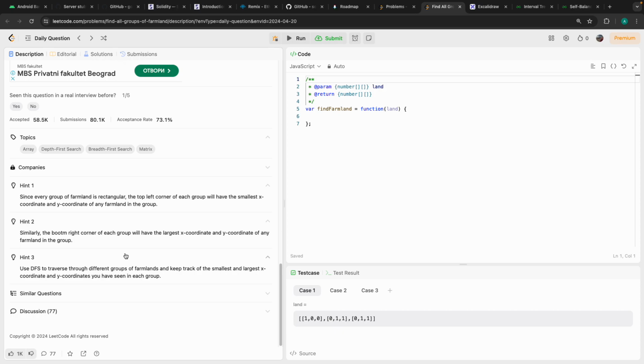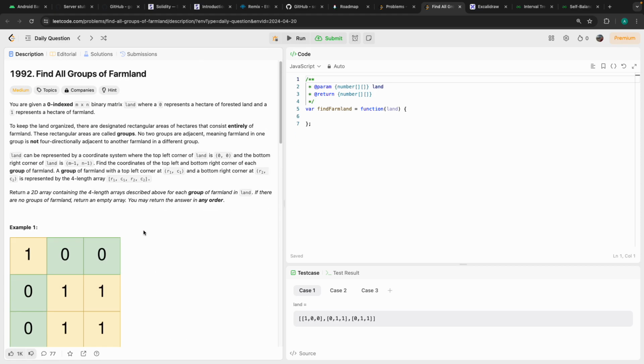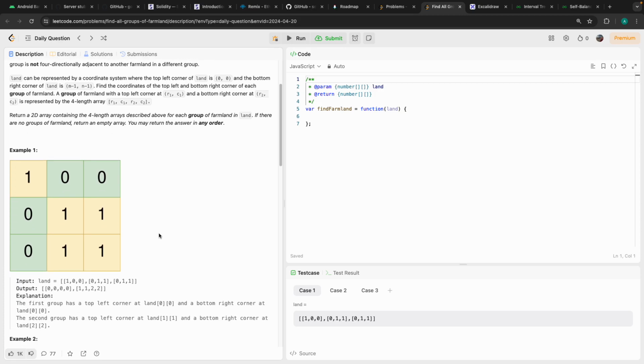So I need to create the tree. Do I need to create the tree? Which tree? What will I keep in the tree?